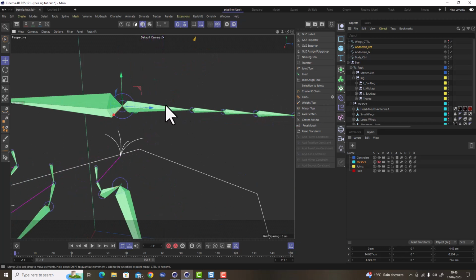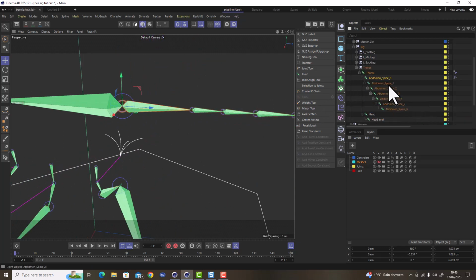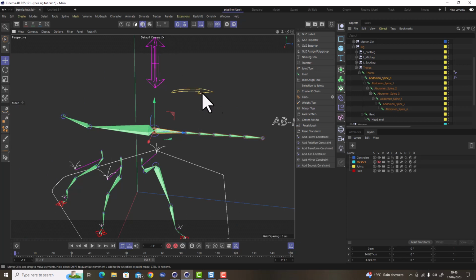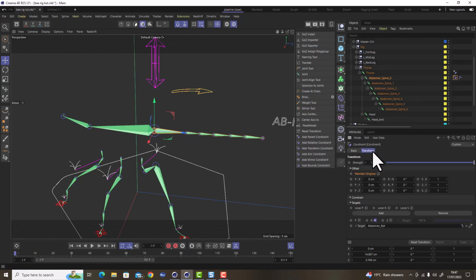Now we're going to select this bone, press the S key to select it. You can see here we've got the IK tag on there. That's for the beginning of the IK tag, but now we need to add a constraint. So we're going to constrain that to that, holding the shift key. You need to select it in that order for it to work, and then we're going to apply a parent constraint. Now the only thing that we really need is rotation, so we can use the rotation constraint, and then when you go to the constraint, you see here that it's applied the transform constraint on the rotation only.